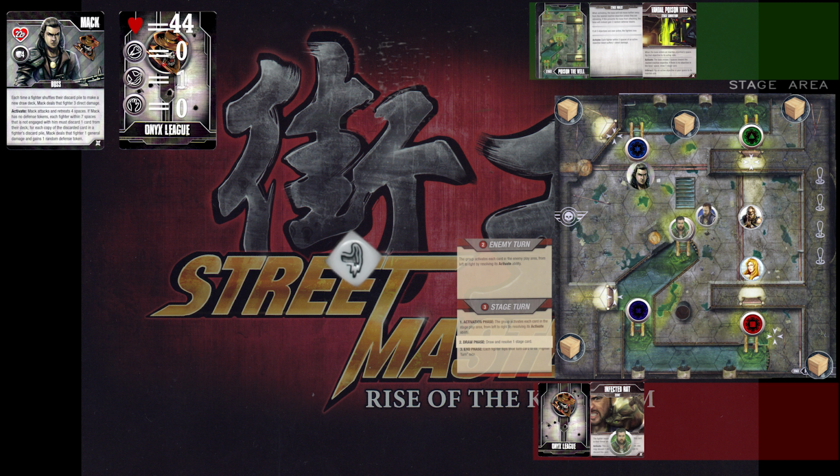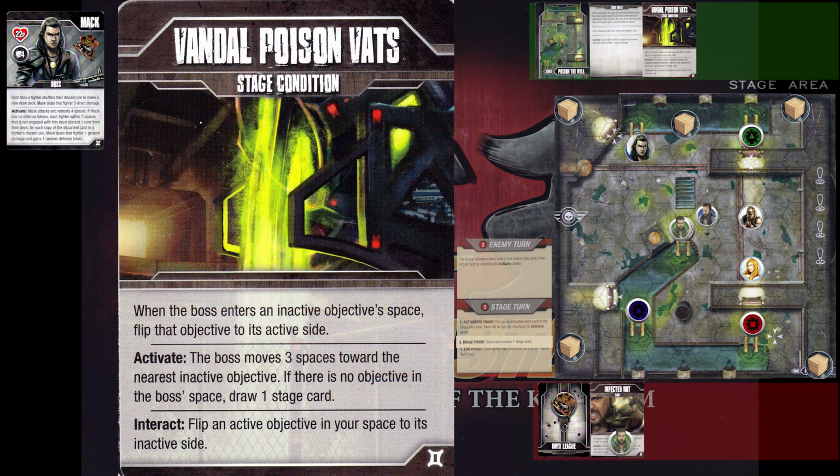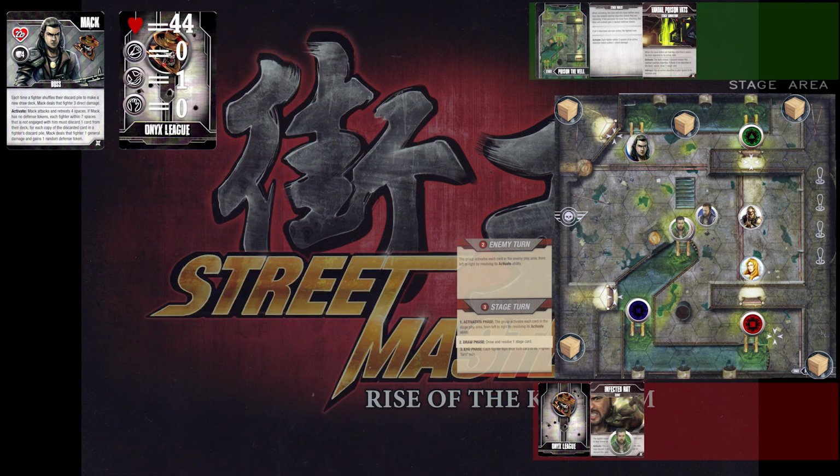That is going to put him onto the blue objective token, and because Vandal Poison VATS says when the boss enters an inactive objective space, flip that objective to its active side, that doesn't say activate, then do that. It is a stage condition, happens all the time, so whenever he wanders into a space, then it's going to flip. That is going to be a very difficult thing to overcome. We're going to have to try to kite him away from that space and then run around behind him and deactivate it.